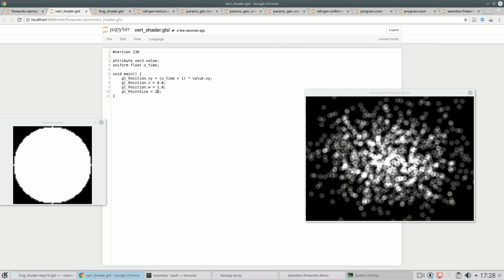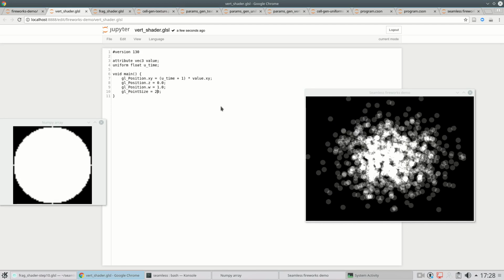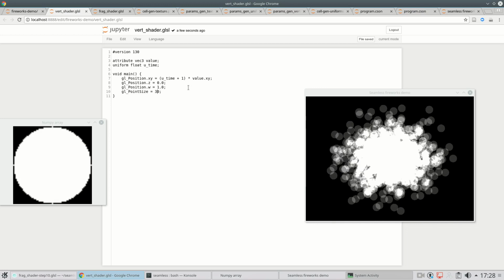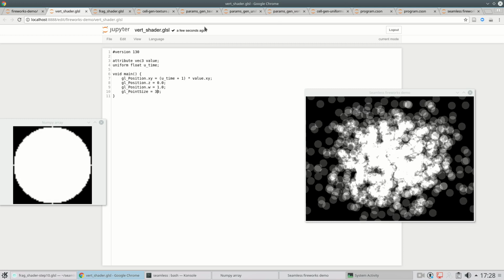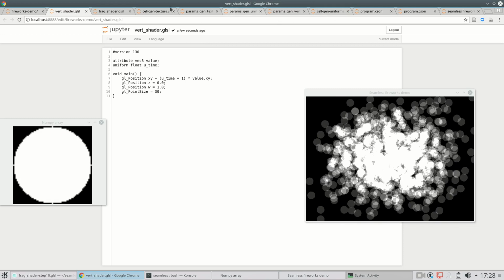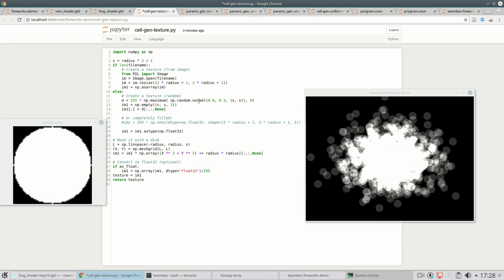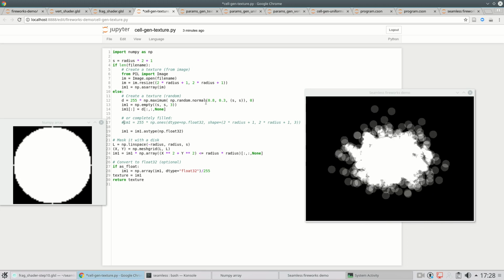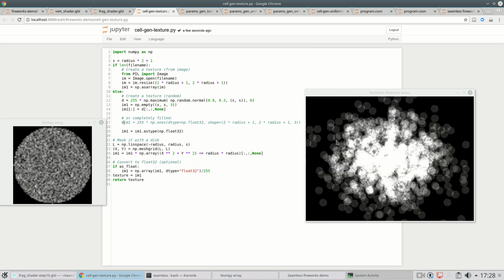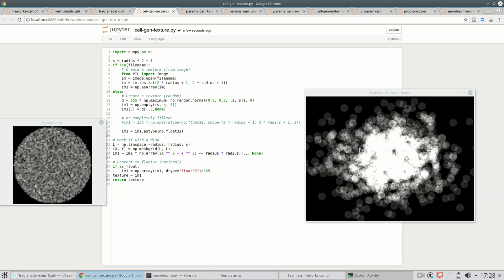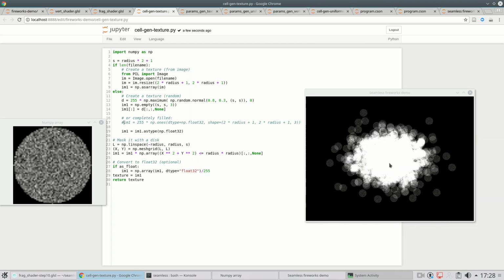So the nice thing of such a heavy solution with textures is that it's also easy to make the texture even more fancy. So what we can do, for example, is to randomize the texture a bit. I have the code here. So instead of completely filling it, set here a randomly distributed texture. So here you see like that, and now we have a nice adding of random points. It's a very nice effect.